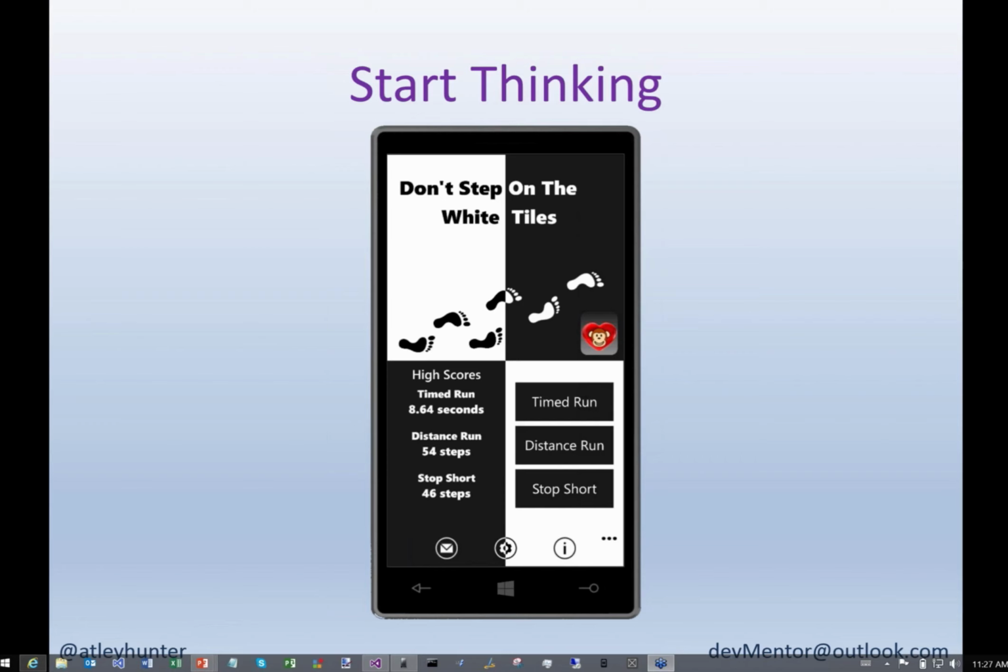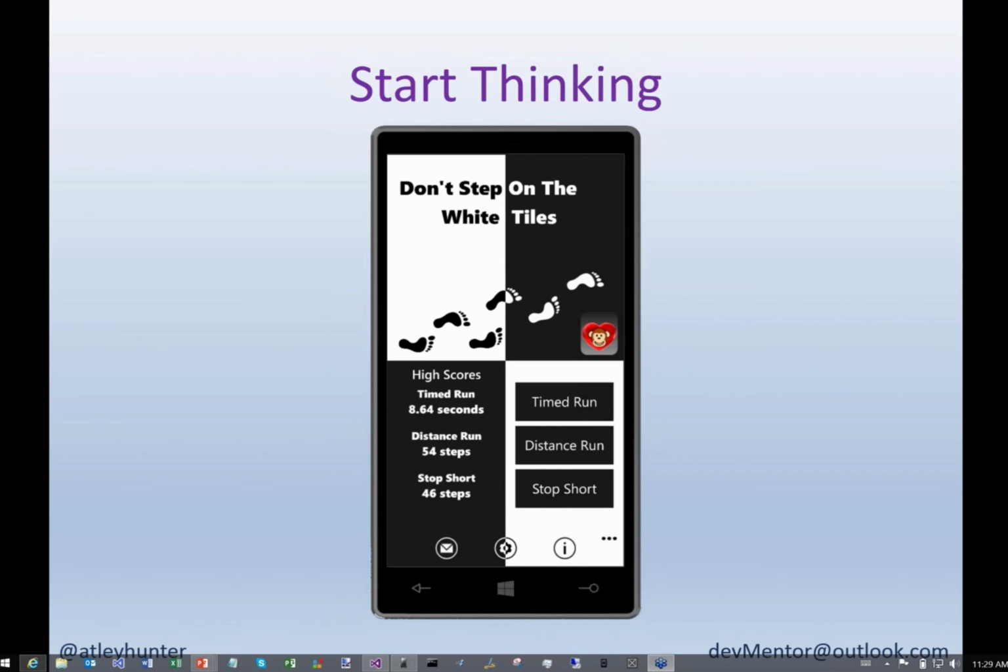Now, when it comes to design, there's a lot of things you can do to handle how users do different things. And so I'll ask you, because you're the only person that can actually talk back to me right now, what do you see on this screen? Anything stick out? There's 4 sections. It's high contrast. The footprints obviously kind of stand out to me. The button down at the bottom looks a little weird, the settings button, because it's half black, half white. What else am I looking for? I don't know. If that's all that stands out for you?